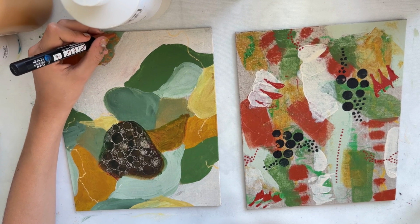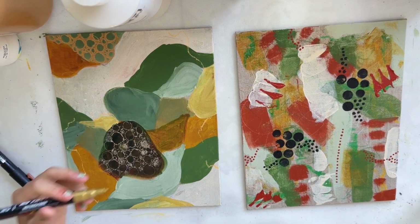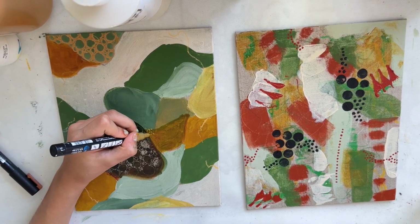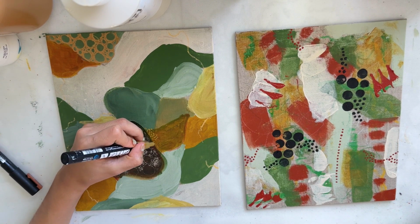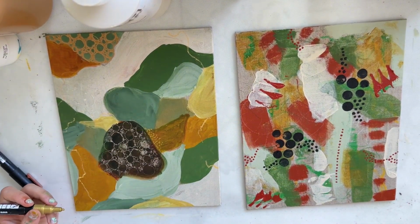I'm using a glass palette to mix my paints on, and it's quite good because when you're finished with that colour, you just give it a quick spray, wipe it up with paper towel, and then you're good to go for the next one. You know what? I might mix... I don't know. Must be a darker green over there. Let's have a look.